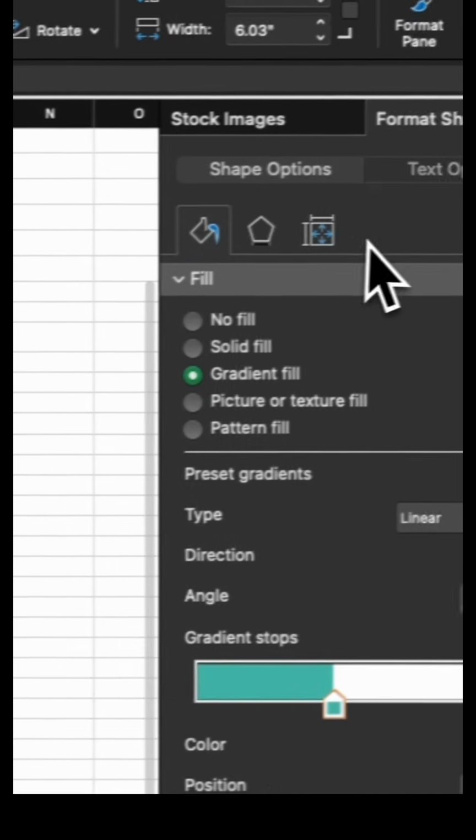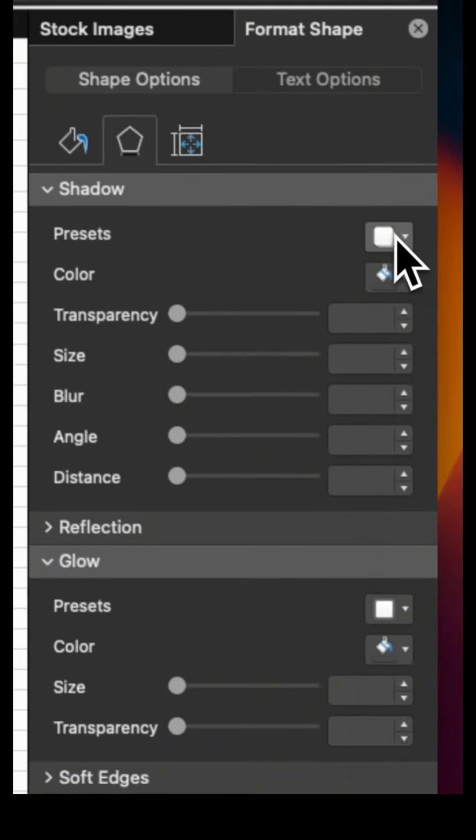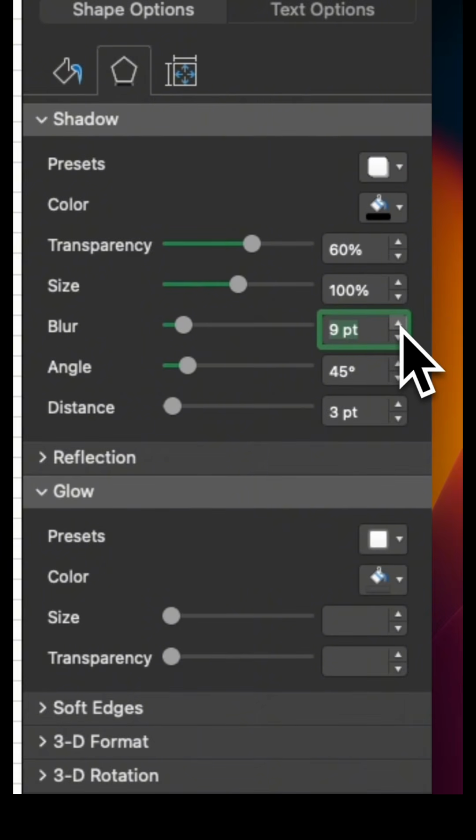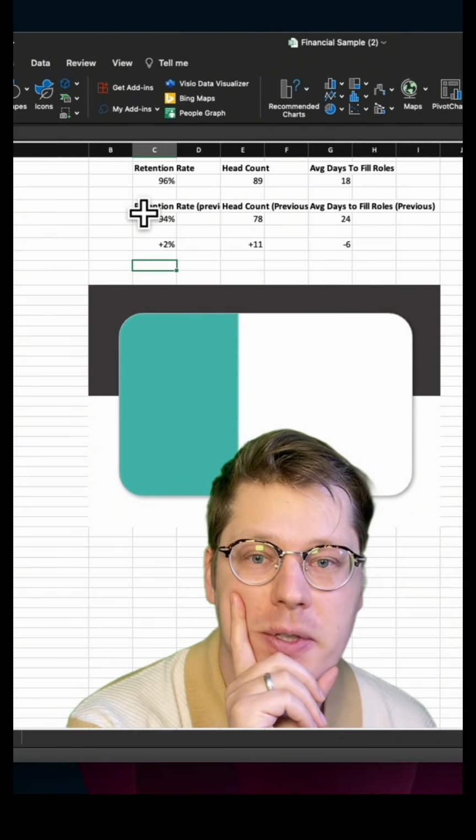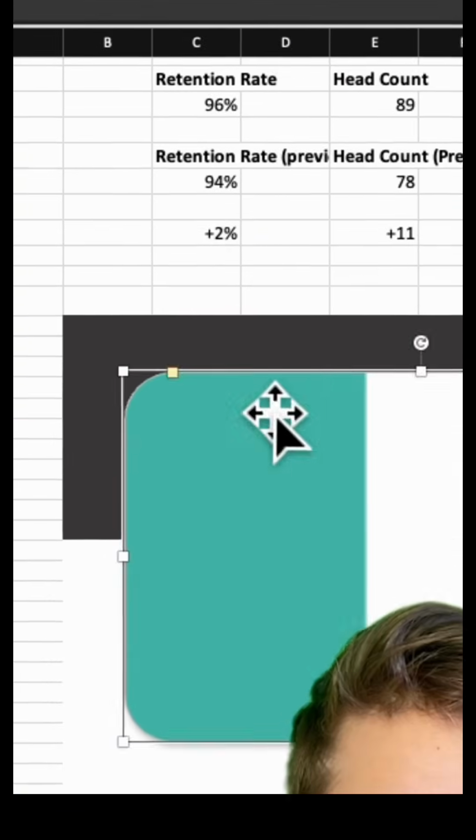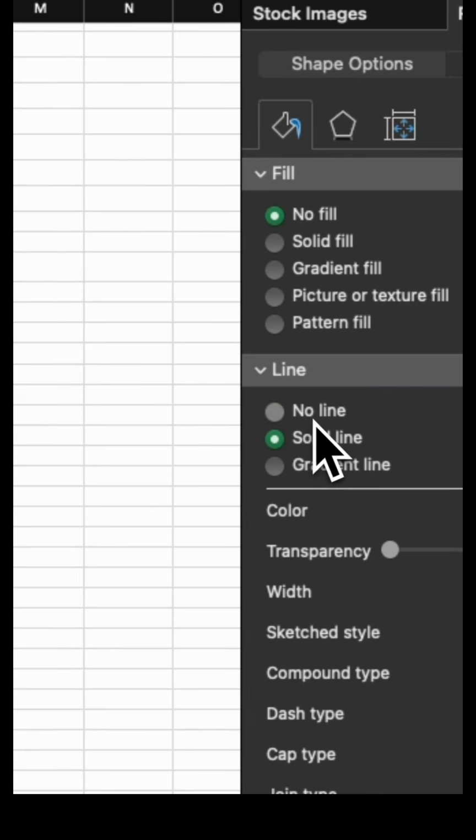I always tell people to get familiar with some of these styling options back here. You can add in drop shadows, glows, all sorts of fun stuff. And there's tons of little customization features to dial it in however you want, just like PowerPoint. Instead of putting all your text and labels in actual cells in the background like this, when you're doing this kind of layout, just insert a text box up here. Always drop out the fill and the line on these because you just want the text itself.